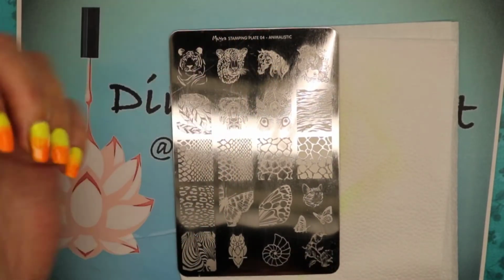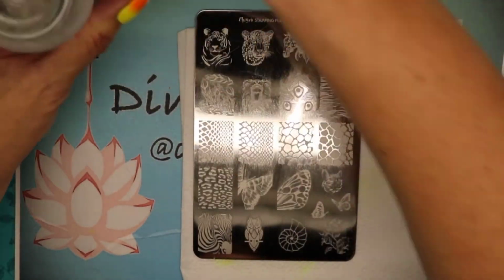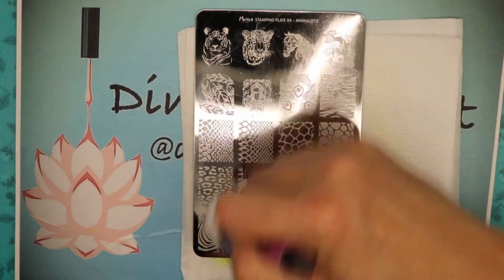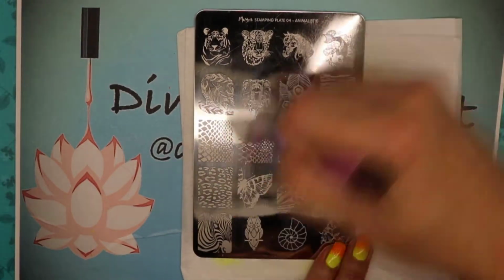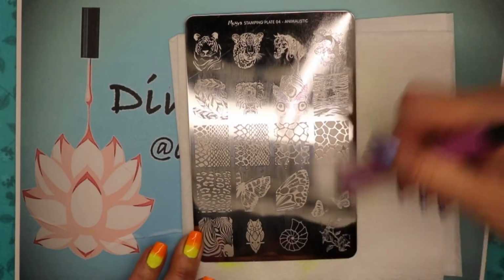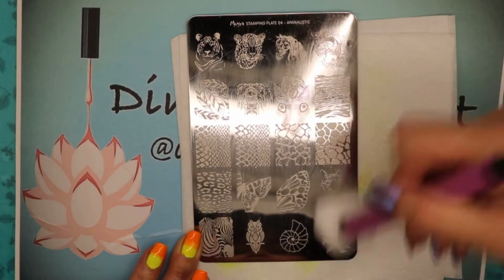I like it. You saw me take the film off of this earlier, so I'm just going to give it a wipe down with acetone. Make sure that all the residue from the film, any manufacturing residue, is off, so that I could start with a clean plate. Alright, that looks pretty good.